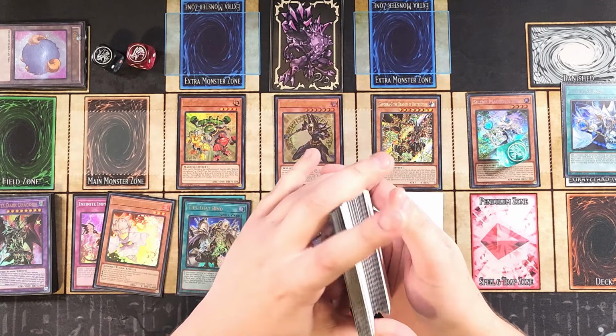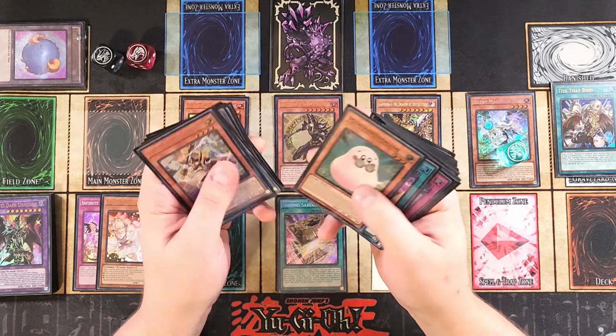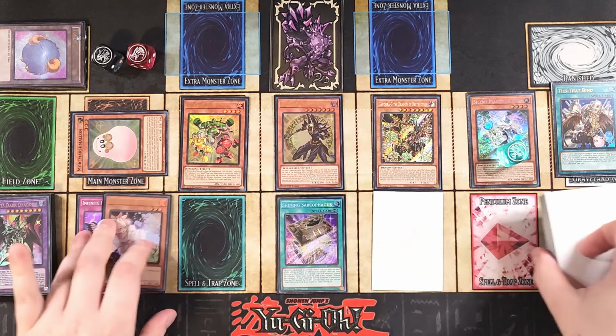So what we're going to do is go ahead and activate the copy of Ties That Bind, and we're going to use its effect to special summon a More Marshmallow. More Marshmallow is the greatest summon in the world, because this card is going to help us protect Dragoon like we did in the first hand.